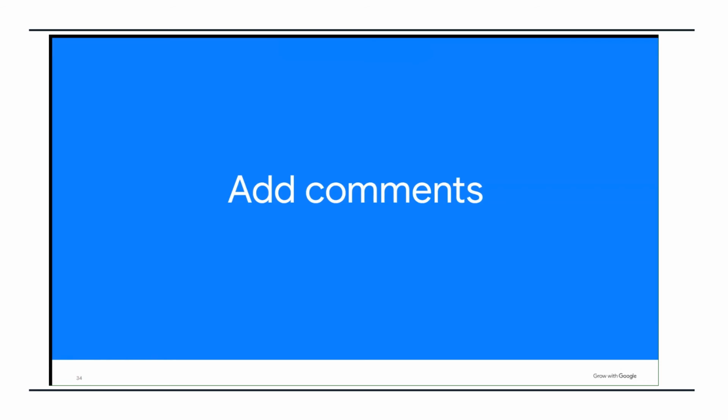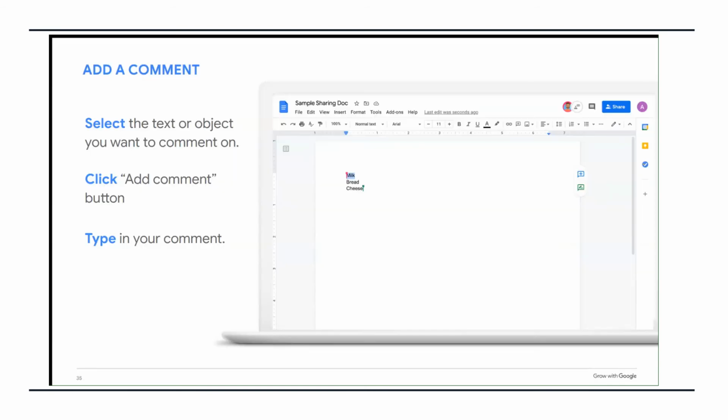All right, so hopefully you've learned a lot about documents so far. We have covered a lot of information. So now we're going to talk about adding comments. In this section, you'll learn to collaborate with other people in Google Docs using comments. Comments are notes you can leave on top of text or other parts of a document. Using our grocery list as an example, say someone adds a grocery to your list, but you've already got that item at home, so you don't need to buy it. You could leave that information in the comments.